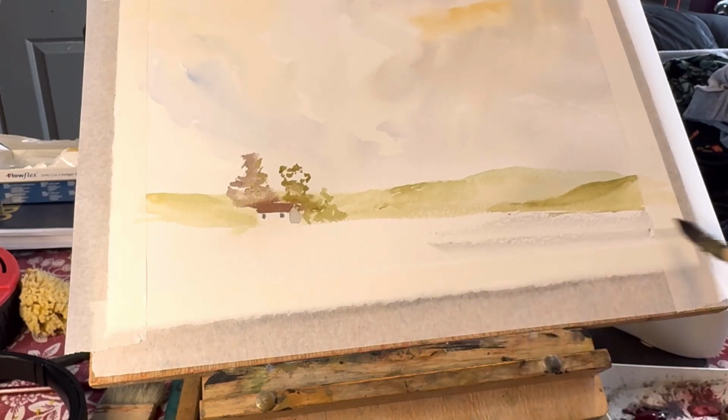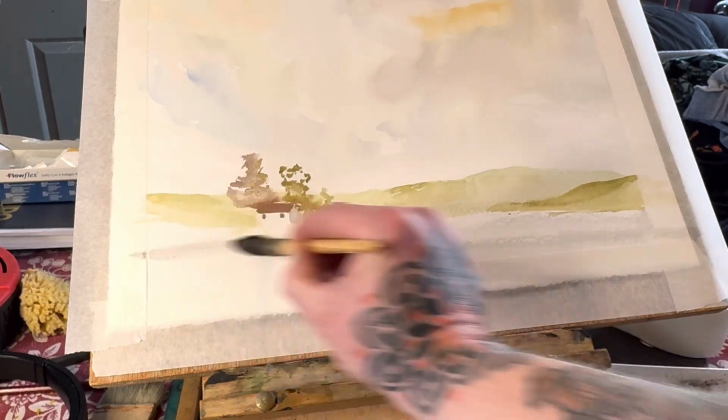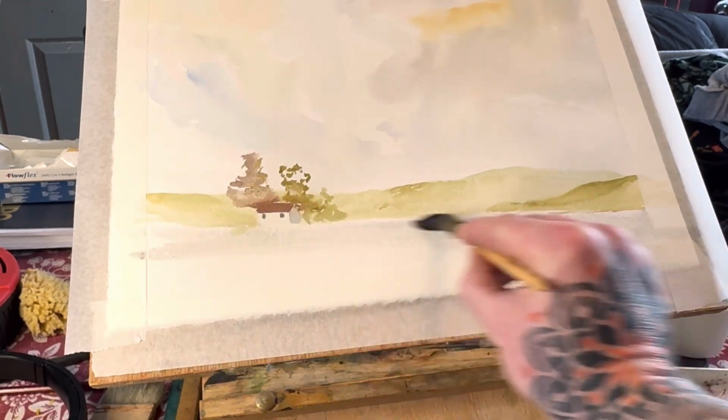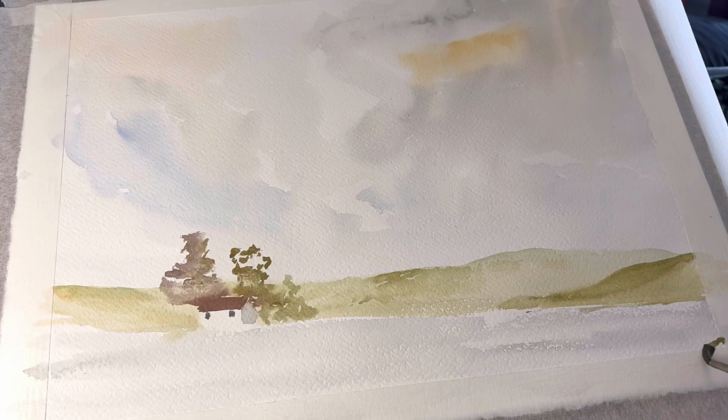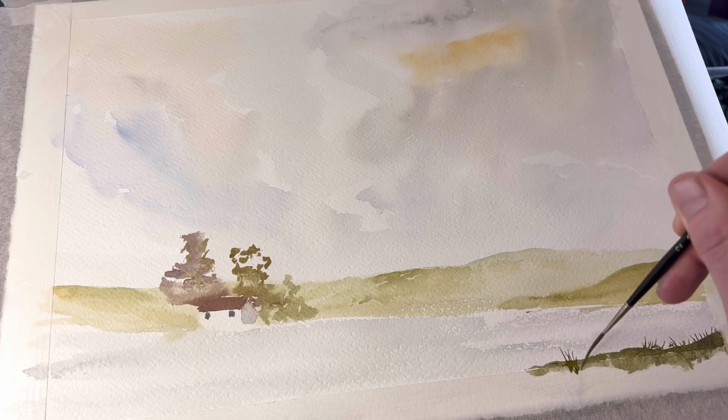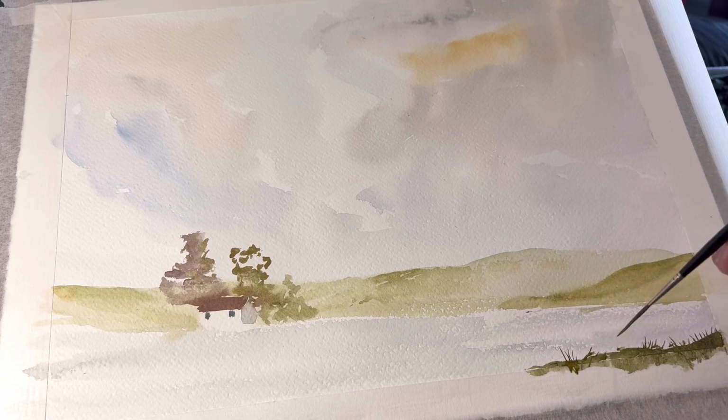So I'm just adding a little bit of water now into the scene. This is going to be a lake, and I'm using a little bit of a dry brush effect. You can see I'm moving quickly across the paper. With this being a rough textured paper, you get this nice texture with less paint and less water in the brush. You get these little sparkles on the water, and that's really nice to include.